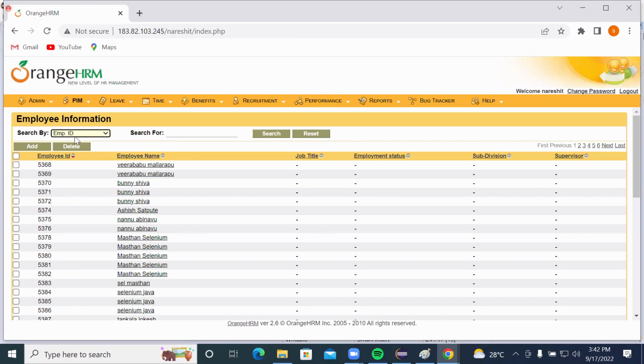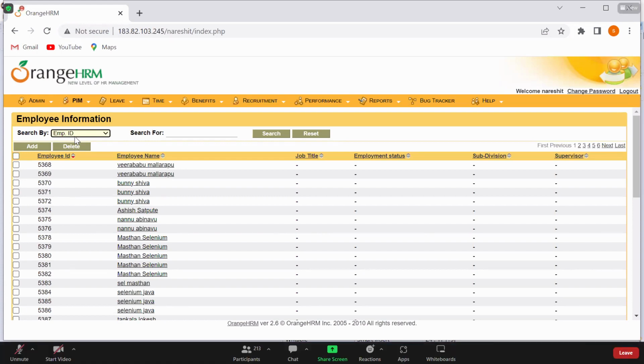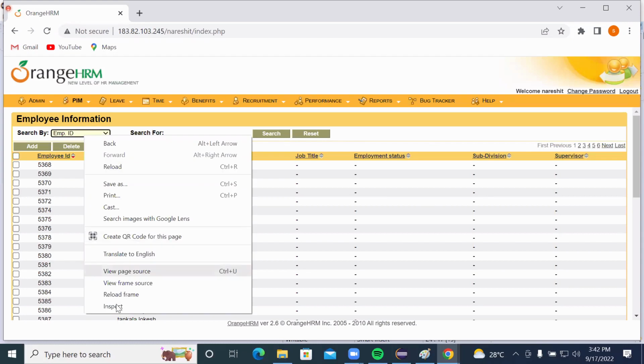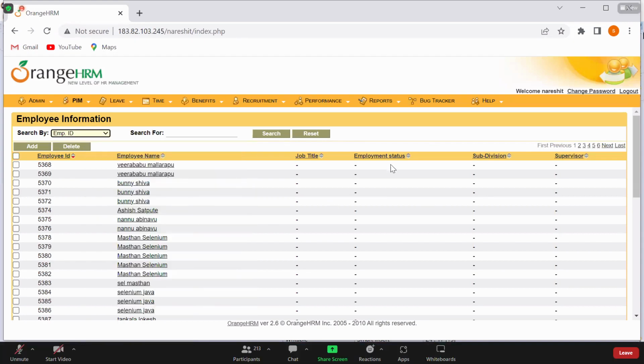Another one, select by index. That is very straightforward. You will provide the index. What is the last one? Select by value. That value is the value attribute in the HTML code. So value is one attribute. In the HTML code, you need to be able to see the value attribute. Then only we can work on it.